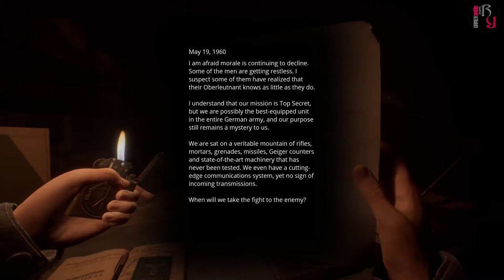I'm afraid morale is continuing to decline. Some of the men are getting restless. I suspect some of them have realized that their Uber-Lieutenant knows as little as they do. I understand that our mission is top secret, but we are possibly the best equipped unit in the entire German army, and our purpose still remains a mystery to us. We are set on a veritable mountain of rifles, mortars, grenades, missiles, Geiger counters, and state-of-the-art machinery that has never been tested. We even have a cutting-edge communication system, yet no sign of incoming transmissions. When will we take the fight to the enemy?